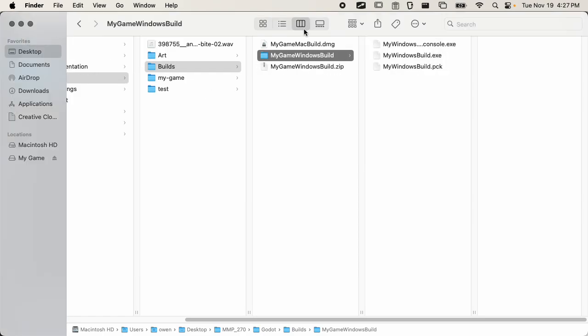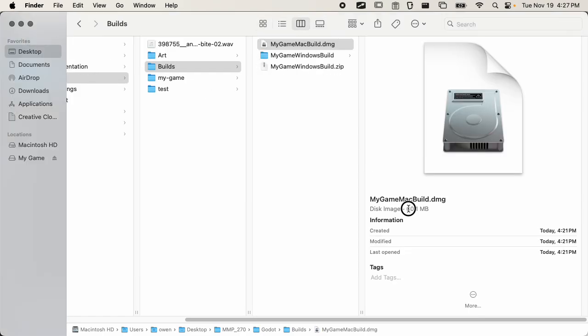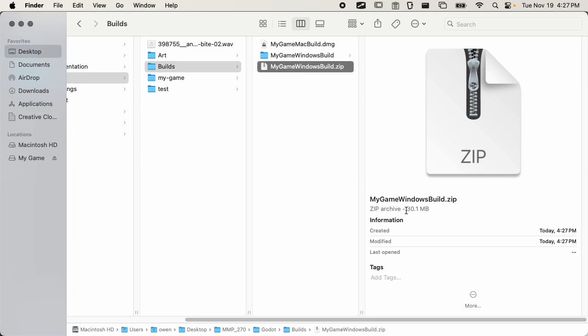These should be relatively the same size. The Mac build is 60 megabytes. The Windows build is 30 megabytes. So that's pretty reasonable. If your game build is like 500 megabytes or something like that, it's probably too big. If you see your build is really large, if it's over 100 megabytes, I would say for this project, then there's probably something that's not quite right. So let me know and we can try to figure out what's going on. But 30 to 100 megabytes is pretty reasonable.